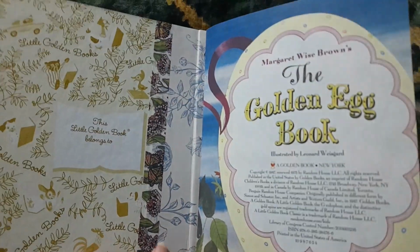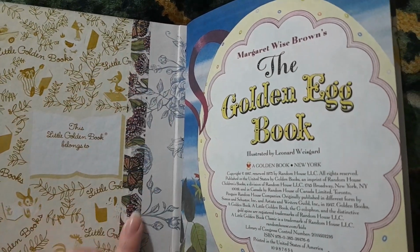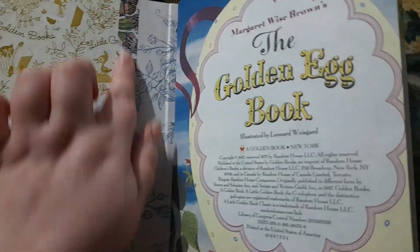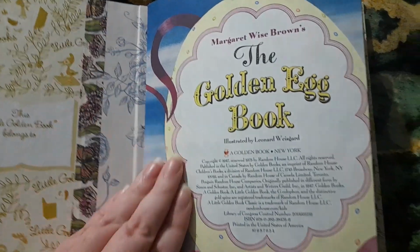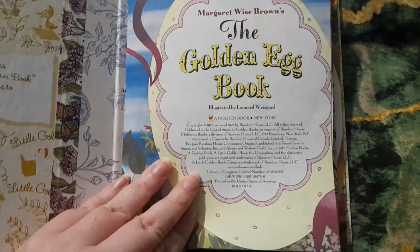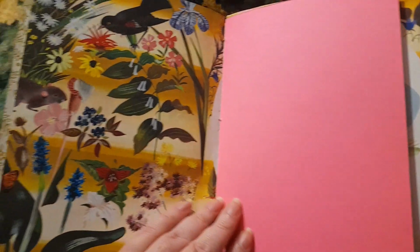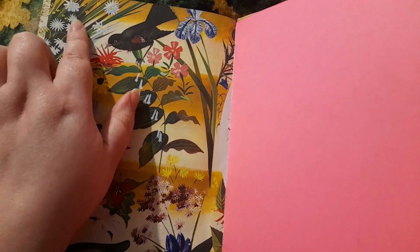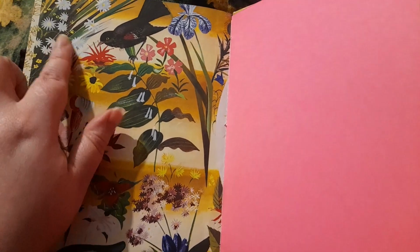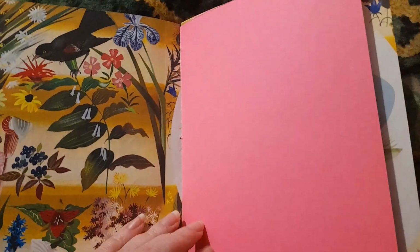So, this is the backing paper I used. Pretty monarchs, which are my favorite butterfly. Washi tape here to hold that seam down, and it's all glued in nicely. So see, I keep the whole book and story in order, so you also have the book as well as the journal. Like, look at this. This is original to the story, this artwork, isn't it? Look at these trilliums. Oh, so beautiful.